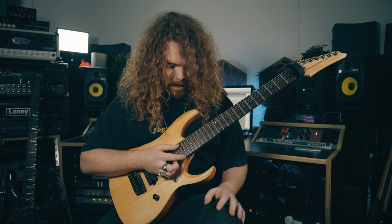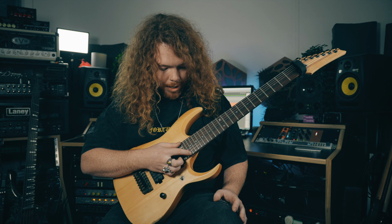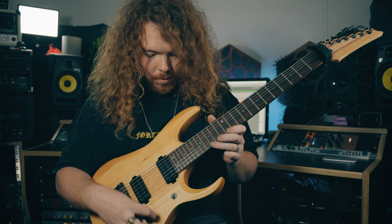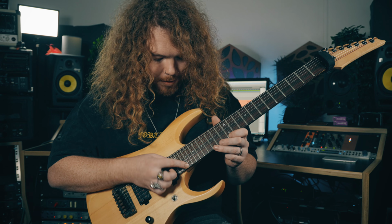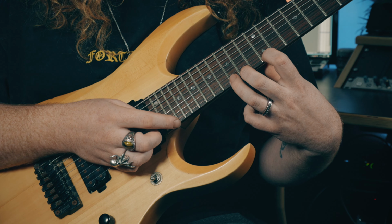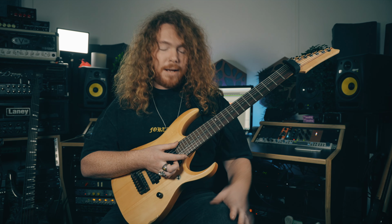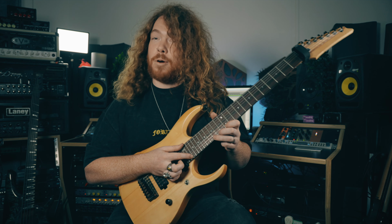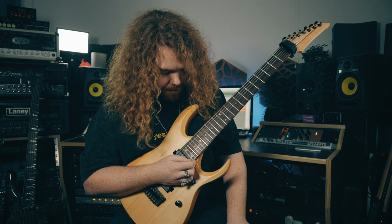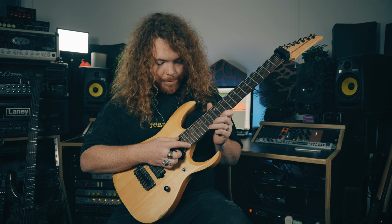So here, there's another little thing which I like to do as well. Obviously, when you bend this top note, that's quite tricky, because what you have to do is you need to tap it, and then you bend with your left hand. You don't bend with your right hand. Your right hand stays in place. It's a firm anchor. Bend with the left hand up that tone, and then you can do the vibrato with it too.